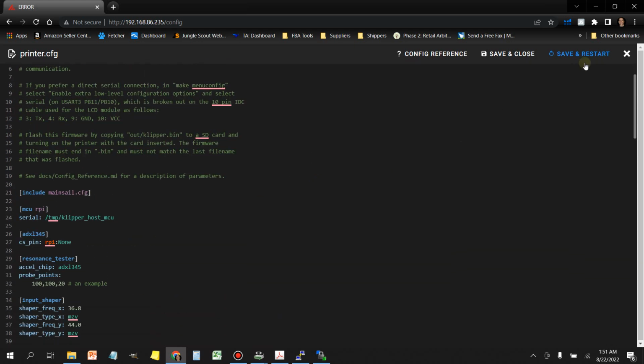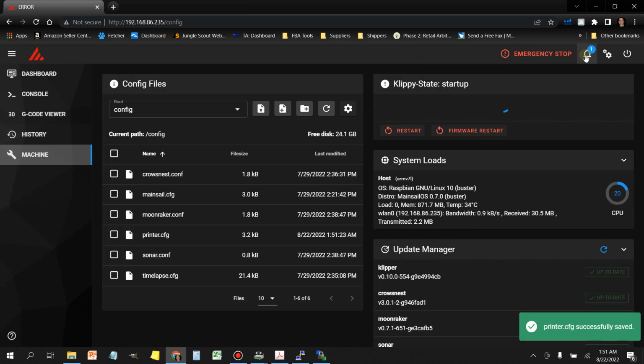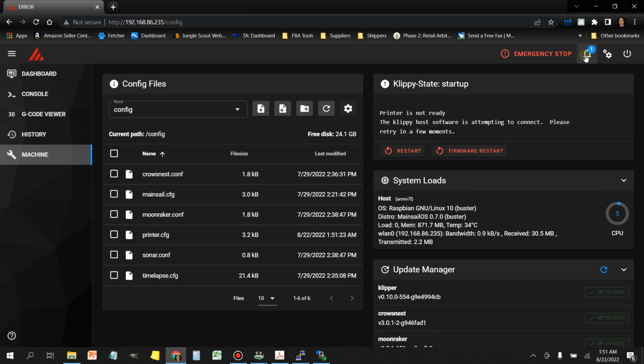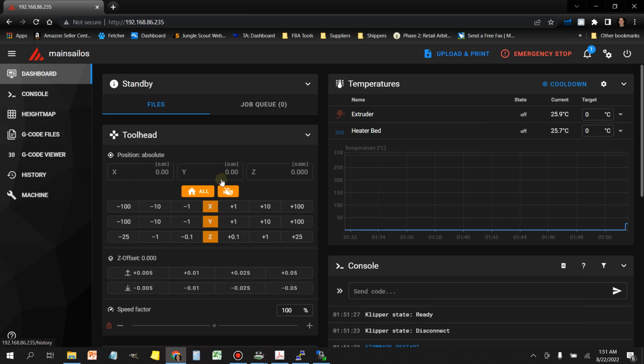All right, and then we're going to click Save and Restart. All right, so now if you notice, we don't have any errors here. If we go to our dashboard, we should see toolhead information. So this tells us that our printer is properly configured and everything is ready to go. So let's head back to our document. I'll show you guys how to set the Z offset.